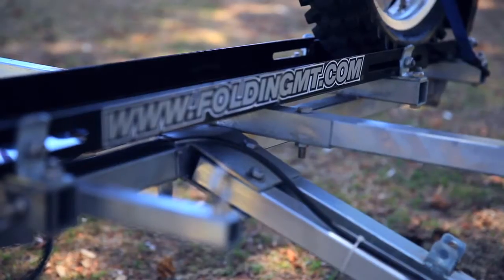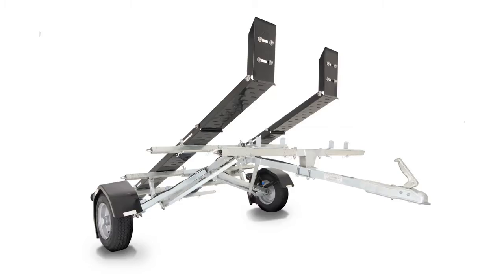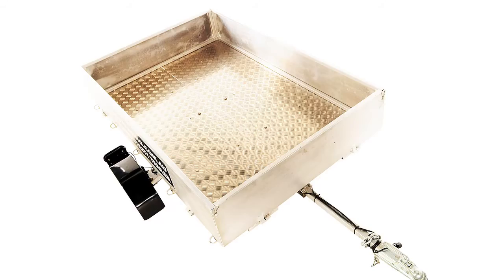Bolts and pins have been used throughout to make it much easier for you, the owner, to remove the accessories or when adding to the base model to turn it into a double track, flat top or box top trailer. Accessories include the extra track, aluminium checker plate flatbed and box sides — all visible on the website under accessories.